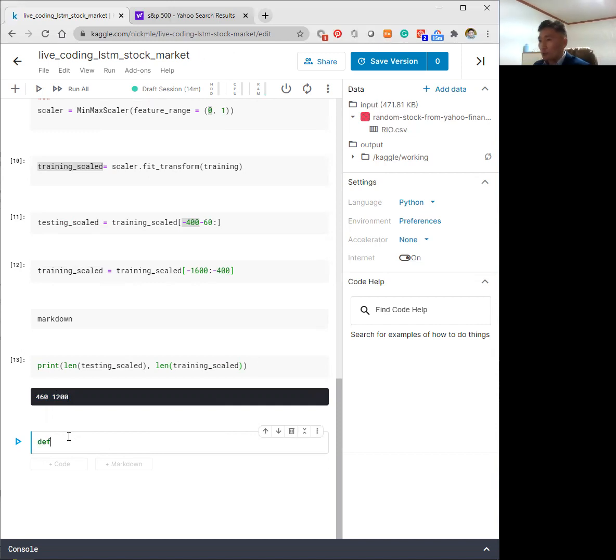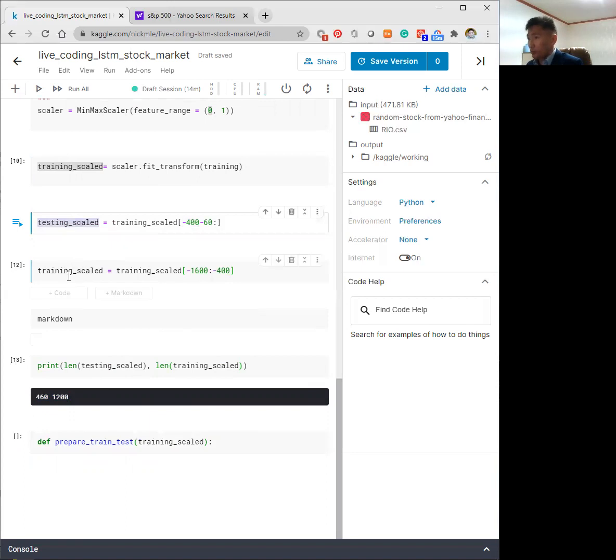So first thing is, basically I already worked on those, so I will just use the new scale. We will use the above two variables that we sliced out. So testing.